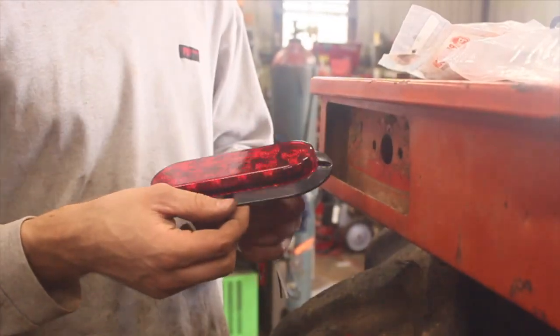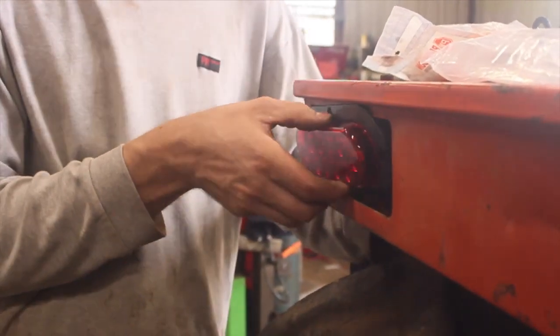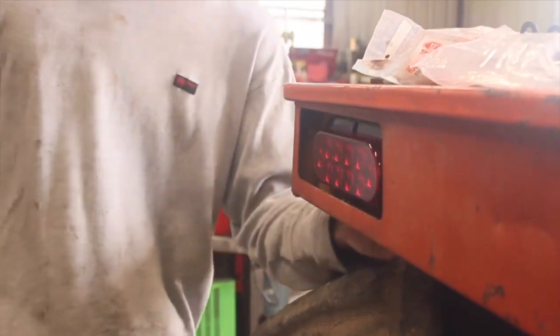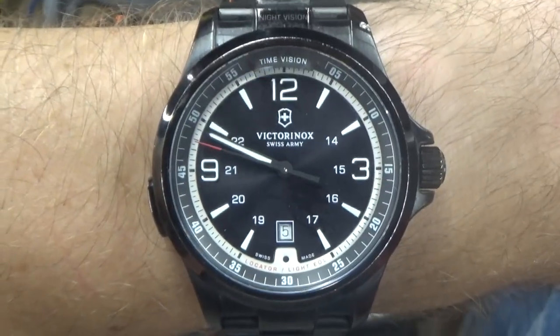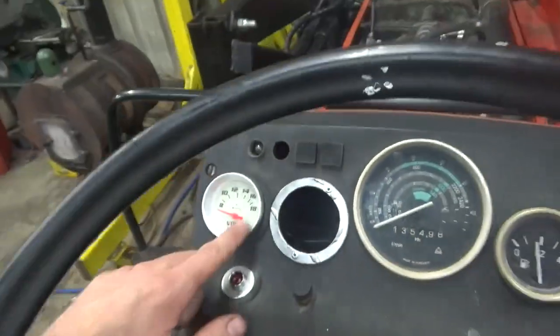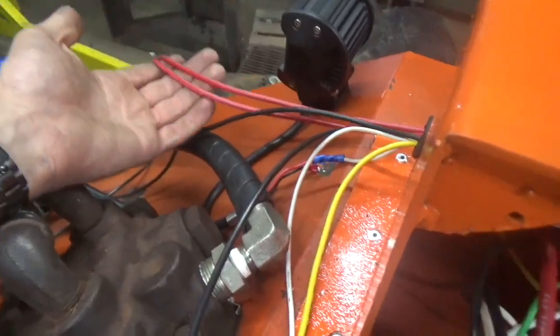So what's really cool is these new LED taillights I bought, they actually fit in here so they can sit behind the surface of this piece of material, so they're really nice and protected from the elements and from idiots backing the tractor into things. Just under 14 hours into this day, but that's alright because I'm kind of enjoying it, and progress is being made on this. And then from the fuse block, we've got these red wires. I gotta come back and hide all this stuff, of course.